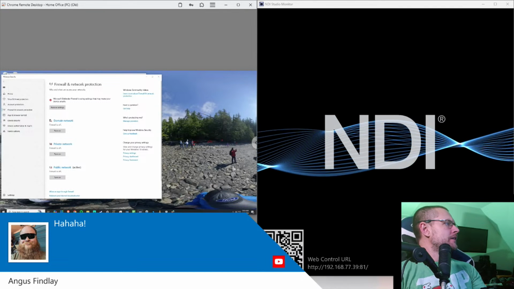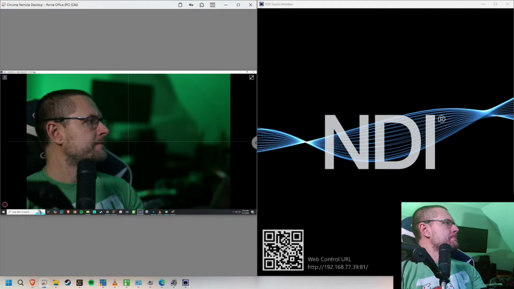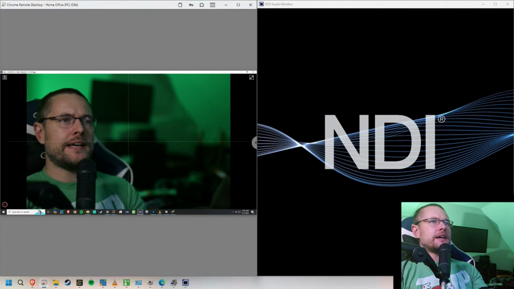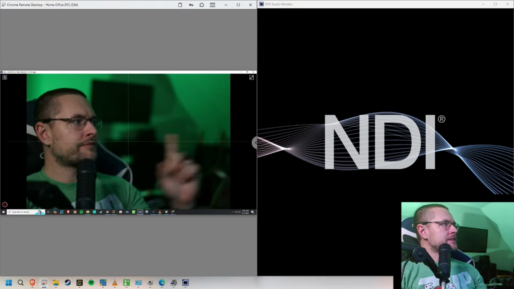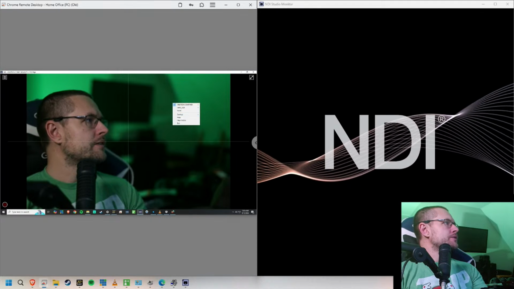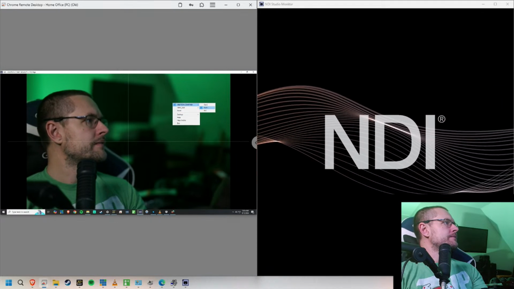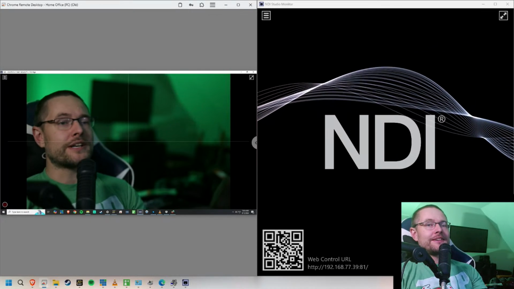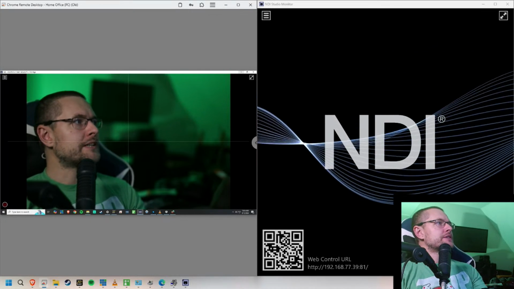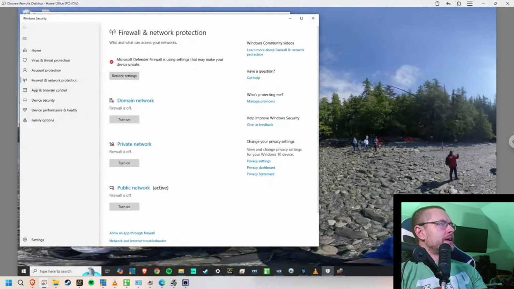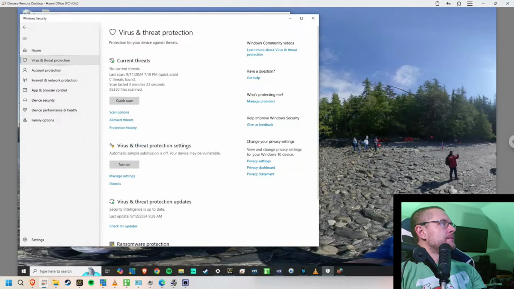So check this out, though. On Studio Monitor, see, that is my NDI signal coming from this computer into Studio Monitor. And so those sources are also here. Look, 1 and 2. And then VLC, which was playing music. And I was like, oh, I'll just bring in the music via VLC NDI, and that way that will work. Well, guess again, small fry.